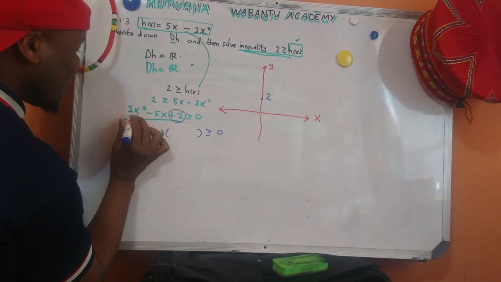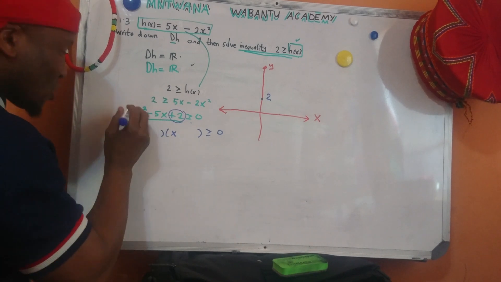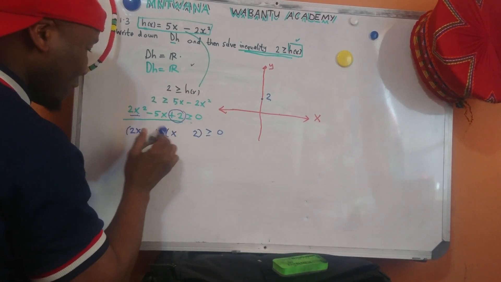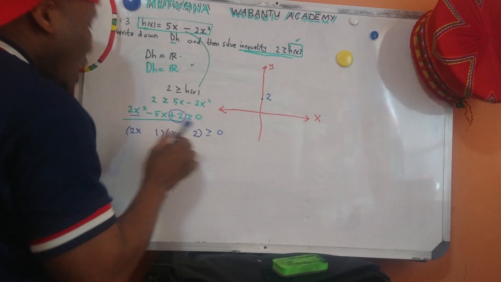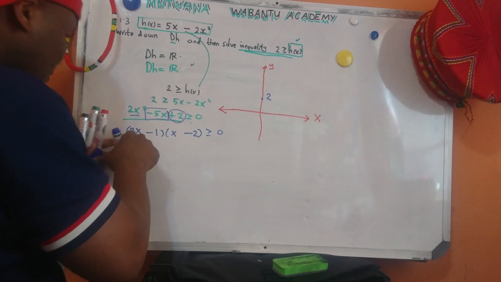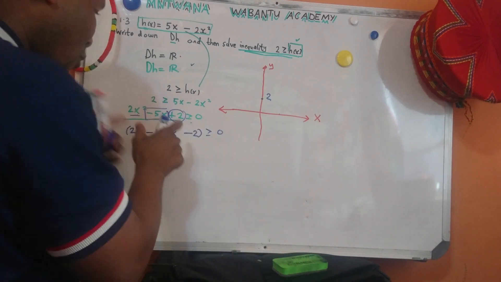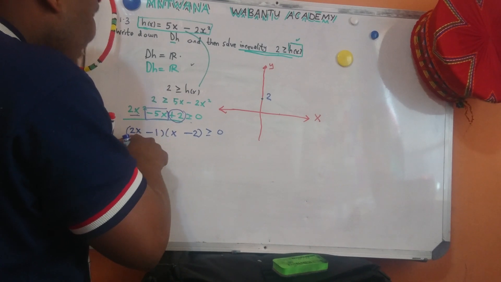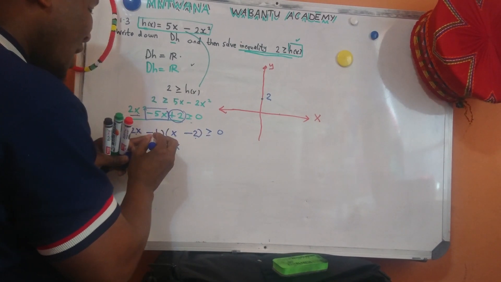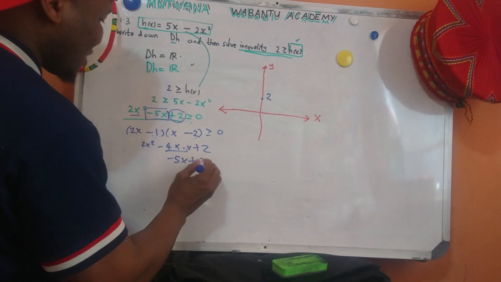So put two brackets, greater than zero. This is 2x squared, so we need 2x times x. To get the constant two: two and one, since two times one equals two. We want to check if these numbers give us negative five for the middle term. Both signs must be negative. Let's verify: 2x times x = 2x squared; 2x times negative 2 = negative 4x; negative 1 times x = negative x; negative 1 times negative 2 = positive 2. That gives us negative five x plus two and two x squared — it checks out.